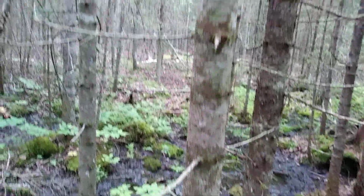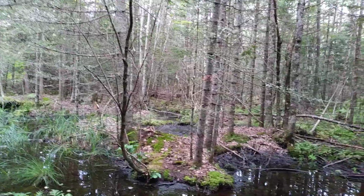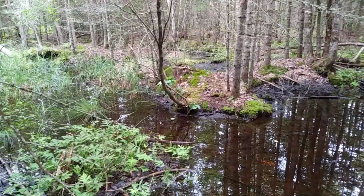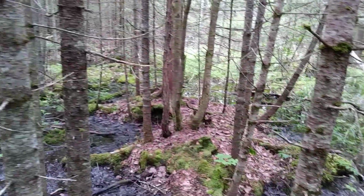So we're just going to follow this around. Yesterday when I was here, I went this way. I think I'm going to follow it and go this way, see if I can hook onto that brook that I've taken you guys to. And I may even just walk. It looks like there's a good critter trail right here, so I may even just walk through this pool and up there. We'll see. But I will bring you guys back in just a second.